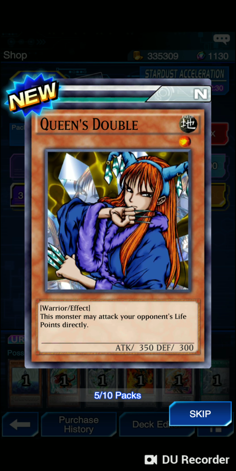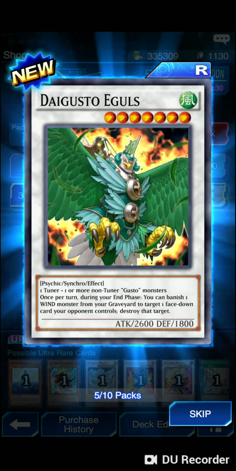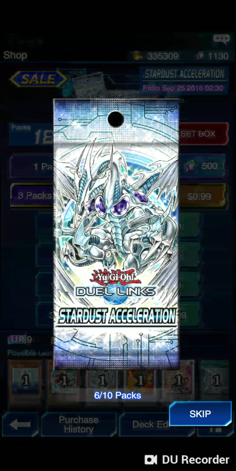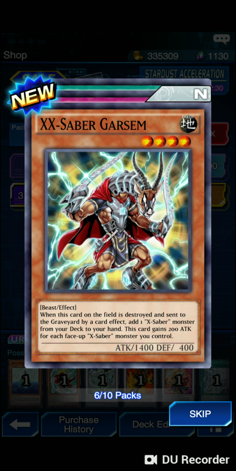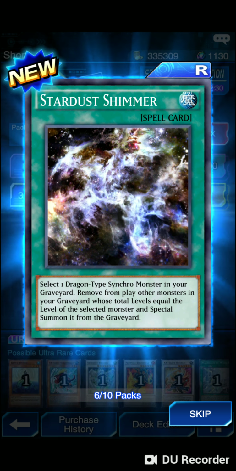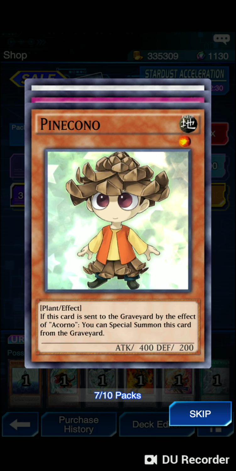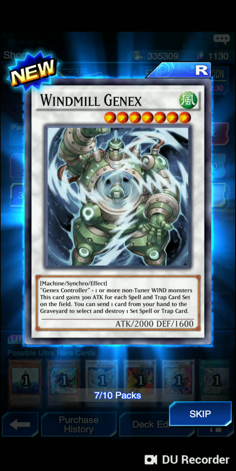In this pack, we have Queen's Double, Variety Comes Out, and Digesto Eagles, not for sure. In this pack, we have XX Saber Garzum, my bad, Space Gate, and Stardust Shimmer. We have Pinecono, Whirlwind of Gusto, and Windmill Genix.